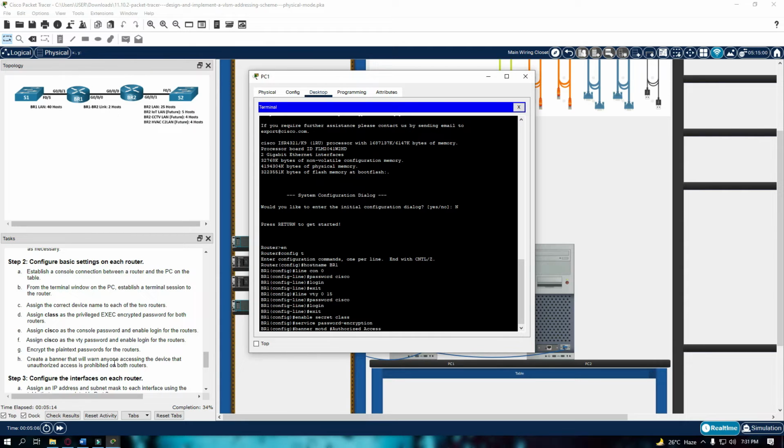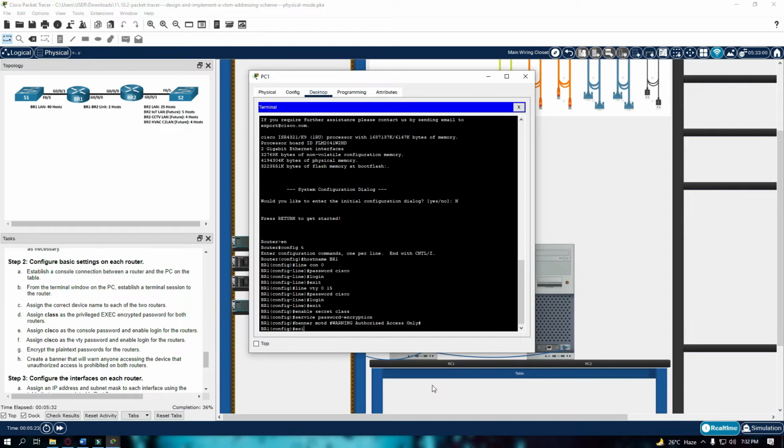Authorized access only. Let's put a warning. Authorized access only. And exit.